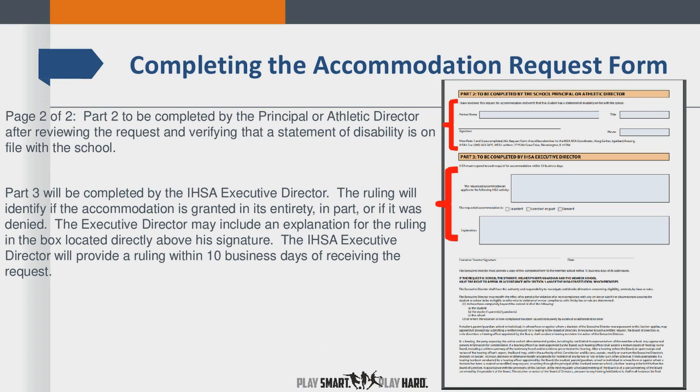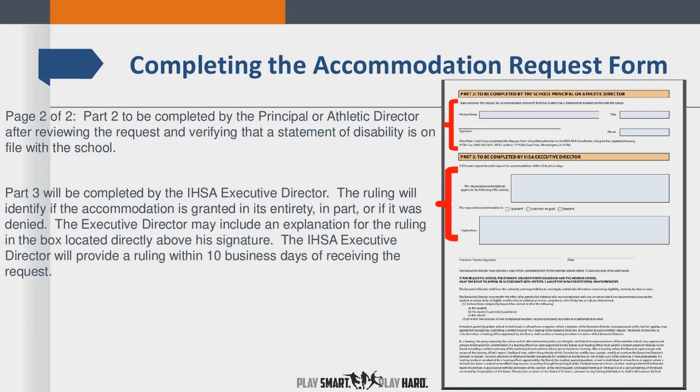And then part 3 is for the IHSA executive director to complete. The IHSA executive director is going to complete this within 10 days per policy. Once he completes this, he's going to send it back to the school, and he will do one of 3 things. It will either be approved, denied, or approved in part.